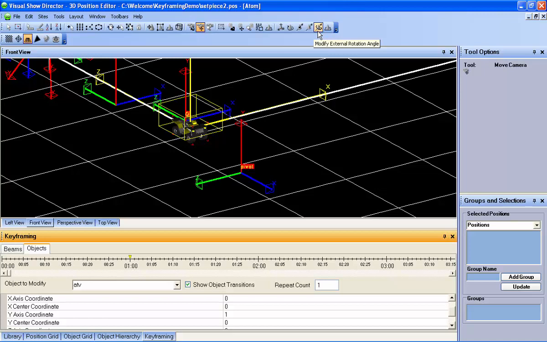Notice that the yellow bounding box around the axis, representing the new object position. The Modify External Rotation Center Vector tool, once activated, displays the center of the rotation as a blue vectorial base. To move, click and drag with the left mouse button on any vector. For example, let's put the center of the rotation in this position.